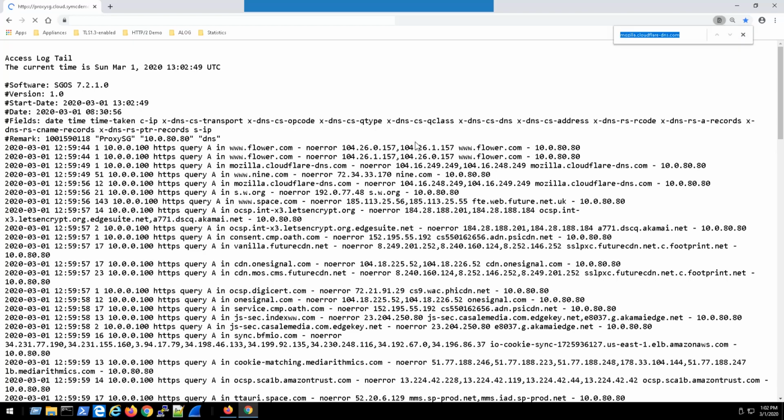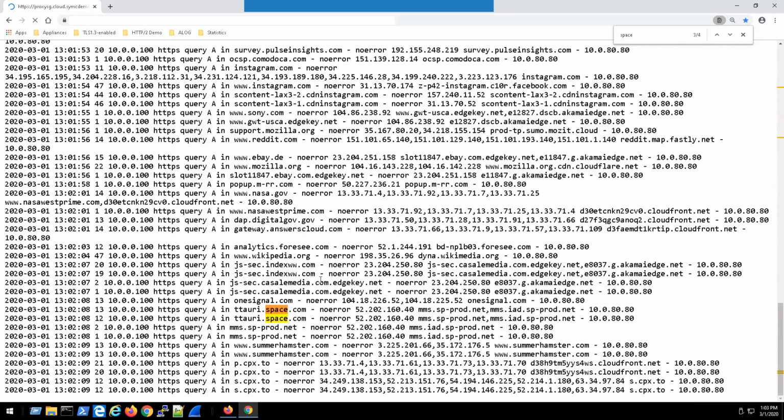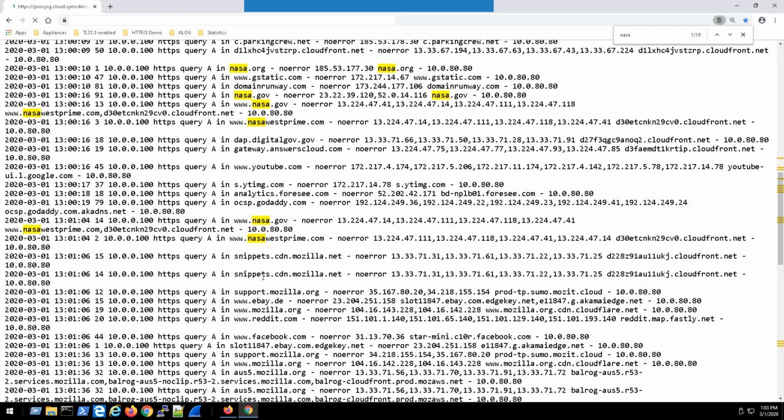If I search for Sony, you will see the DNS query and the A record with the website's public IP address. Note that it was an encrypted HTTPS request. Similar for space.com, as you see here, this is the DNS record displayed in a clear format. Again, for the NASA website, the DNS response contains multiple IPs for the website.